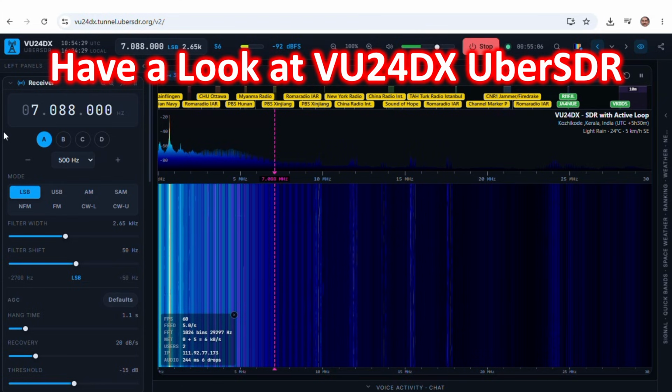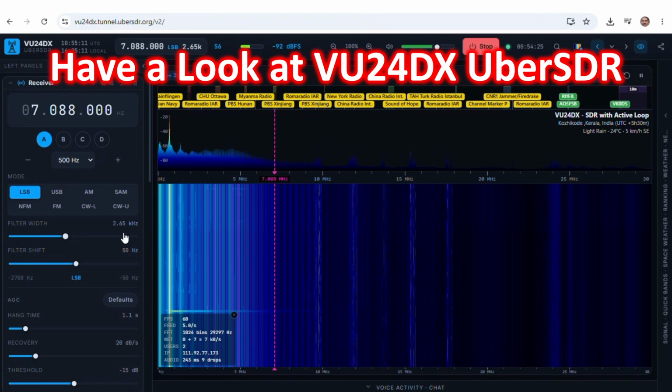And I forgot to mention that this radio which VU24DX is using, SDR, can go even up to the gigahertz range. That's what he was mentioning. And there is a facility for recording, but I'll have to find out from where it is. I have not tried that. I just got into this SDR. Earlier I had monitored Humble Belgaum net from my phone using this UberSDR. This is a second trial.